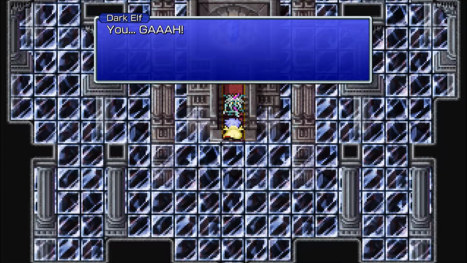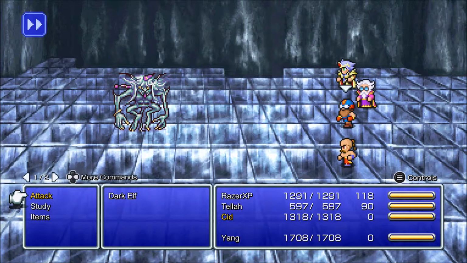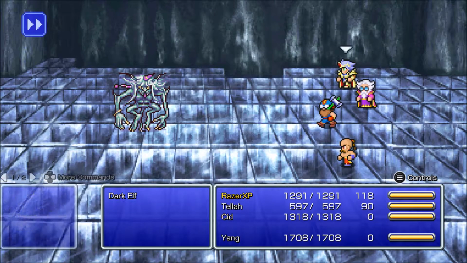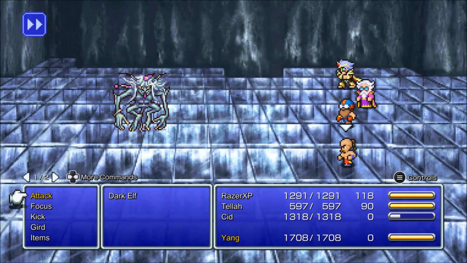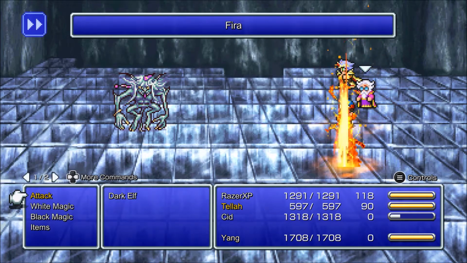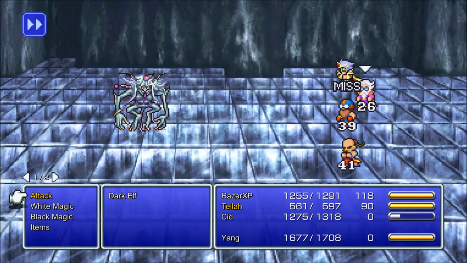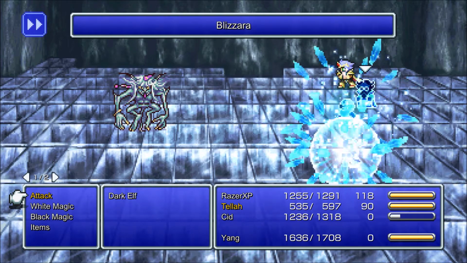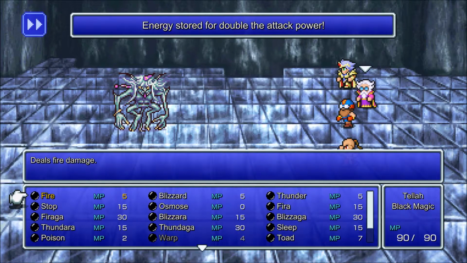Gah. And it's boss time. It's the Dark Elf. Alright. Attack. This particular boss is weak to Holy. And he has magic. Cast all elements on your party in succession there.